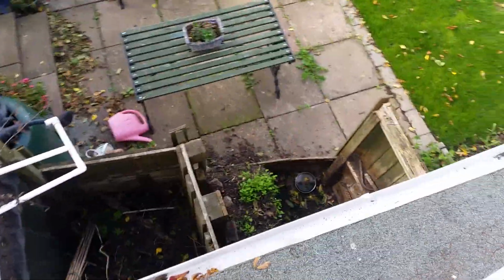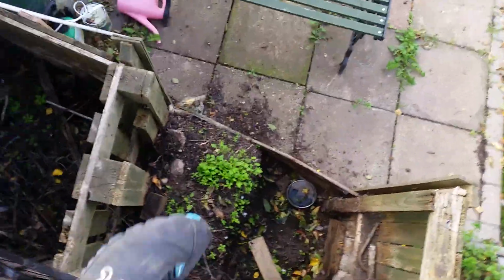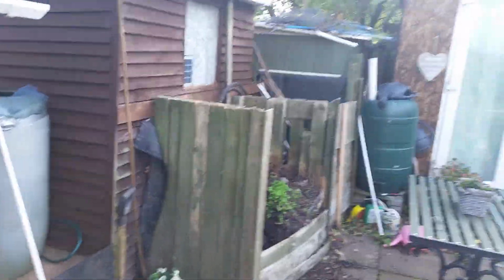I'll make sure I leave the camera on. Do you know what? I might just jump into that compost heap there. Yeah, sod it, that's what I'm going to do. Oh, goodness gracious. Yeah, that's quite a drop from up there.